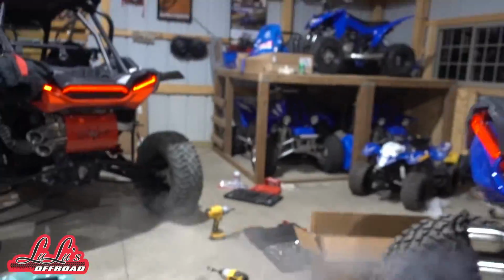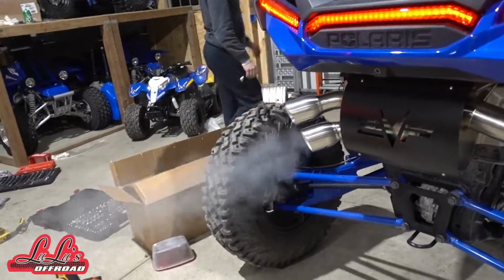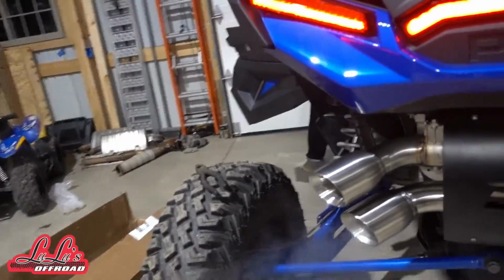That's it. 2. I'm telling you, 2, not 1, but 2. Captain's Choice full exhaust installed right here, done. Oh my God, that's so sweet, dude. I'm digging it.